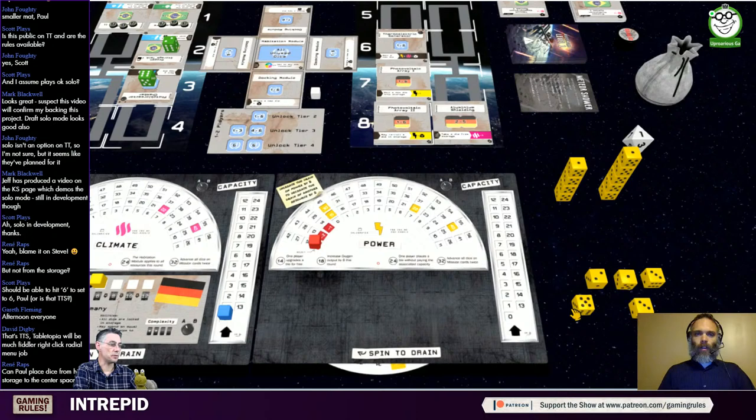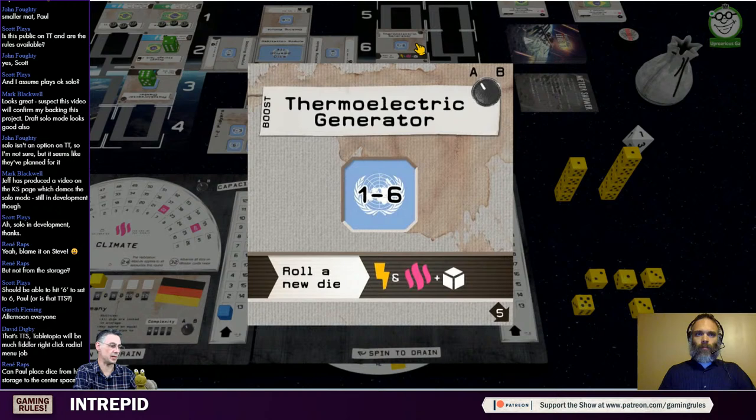Okay. So if I just talk through what I'm doing, let's see if this works. Because this is a really good tile, this thermoelectric generator, I'm going to put my five on there.